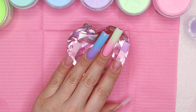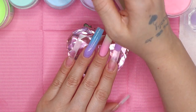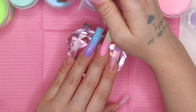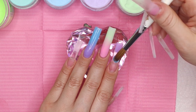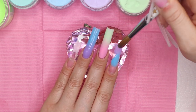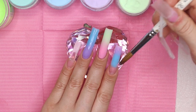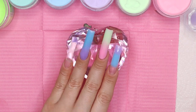So on this nail, I'm going to be doing a triple ombre. I have the color Iris at the tip from Acrylics, and I'm also going in with Sky in the middle. And these two colors blend pretty well. I will be adding a little bit more purple to the tip because it kind of ended up disappearing. And then for the top color on this ombre, I'm using the color Vanessa from Glam and Glitz.